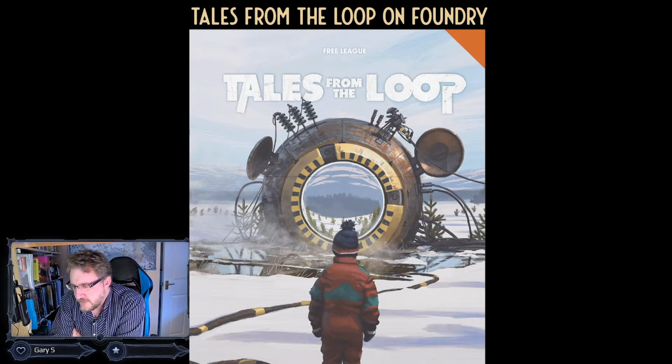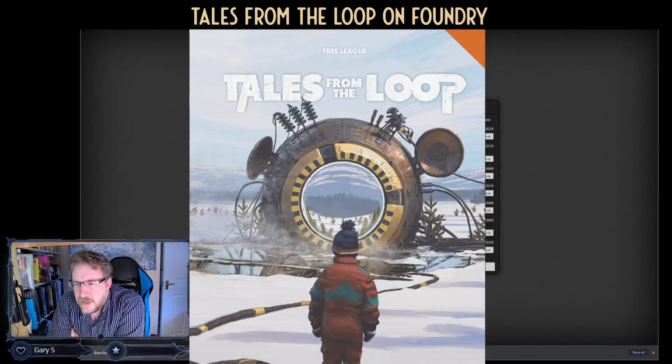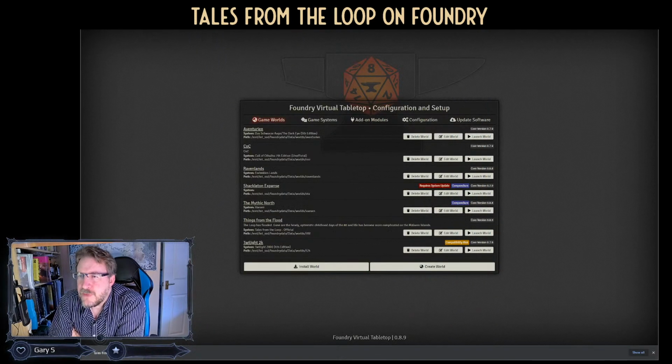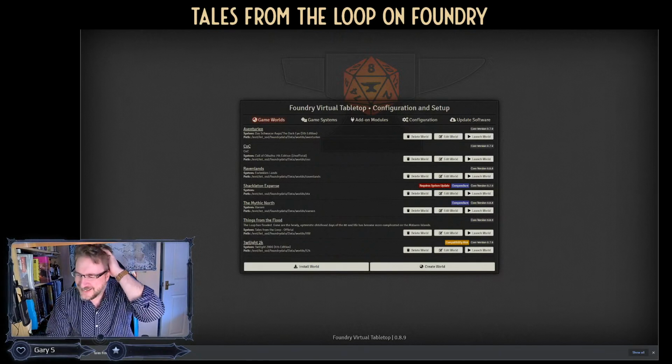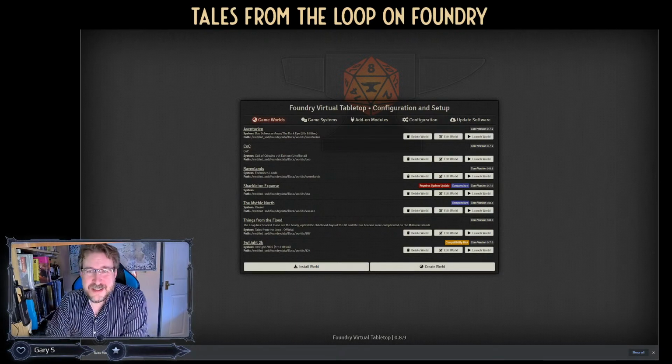I might have to shift this. So, I want to show you this Foundry, and I'm going to get rid of the title picture. So this is my Foundry setup that is actually running on my local Raspberry Pi. That's a different story for another time. Because that is, let's say it was an adventure to set it up. I don't think I could do it again without following the instructions step by step.